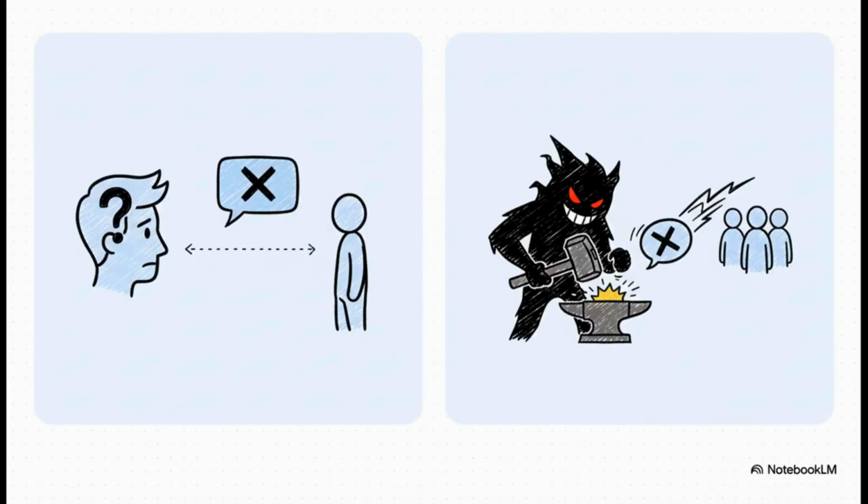Now, this slide gets at a really critical difference that we all need to understand. On one side, you have misinformation. That's when your aunt shares a fake article on Facebook because she genuinely thought it was real. It's an honest mistake. But on the other side, you have disinformation. And that is a whole different animal. That's false information that is created and spread on purpose to fool you. It's not a mistake, it's a weapon.